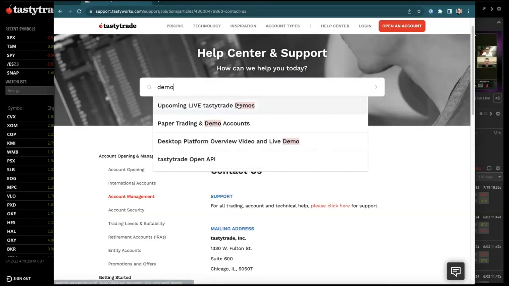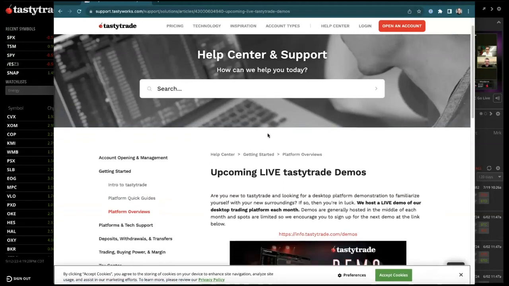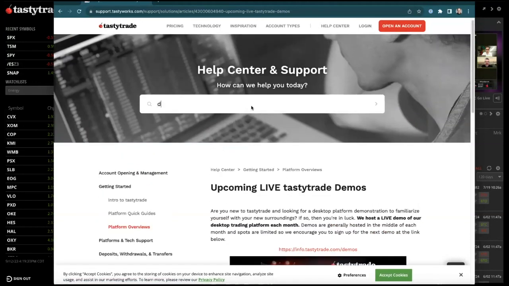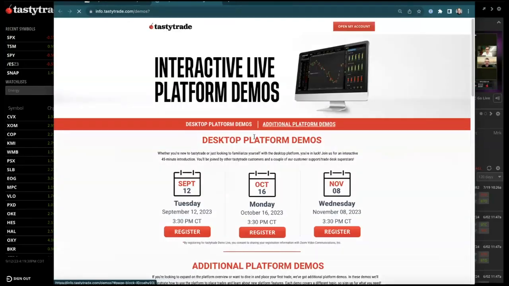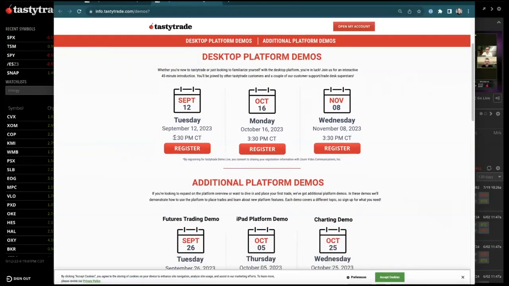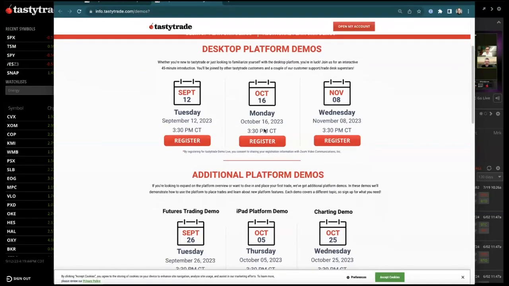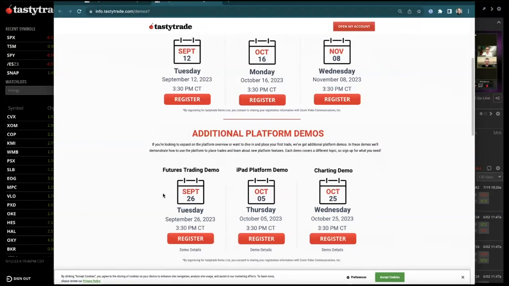So let's actually see what kind of demos we have coming up. If you're ever curious and want to see upcoming live demos, you just type in demos on the help center, upcoming live demos, and this link right here will take you to the page. And you can see here, this is where you can sign up. Go ahead and sign up if you want to sit in again for our October demo, or maybe for those of you asking futures questions, you can definitely ask questions during our futures trading demo, where we'll go into specifically trading futures, maybe on the active trader tab, like we were just talking about, placing futures options trades as well, and just all the quirks and questions around that.